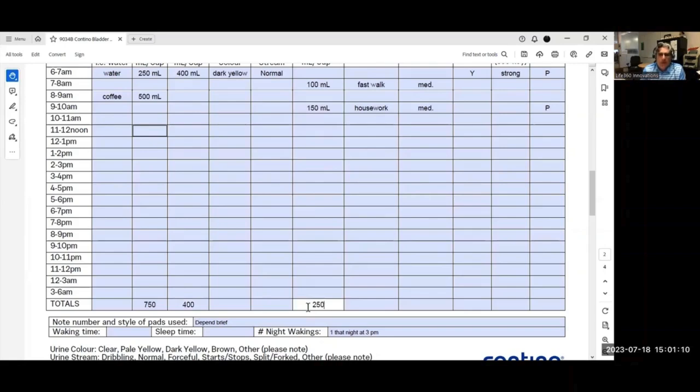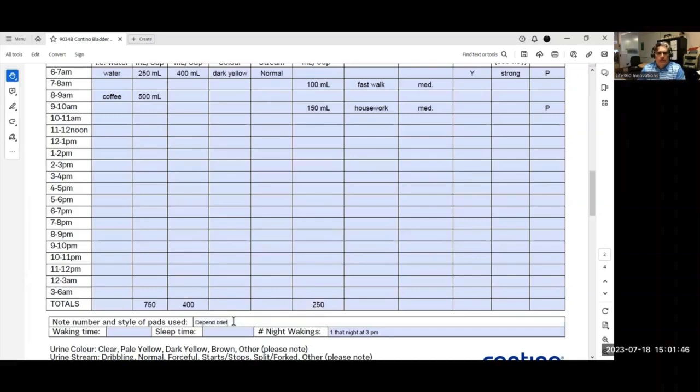So that's 250. And so what I'm trying to look at, and I want you to get an understanding as well, is of the total fluid in and the fluid out, which is a combination of both the volume that you urinate in the toilet plus what you leak into a pad or a brief, start to see a pattern of how much is captured in one versus the other, and what's the aggregate volume here. It doesn't have to be an exact number. It doesn't have to be exactly 750 and 750, the combination of these two, but it does give us a little bit of help about what gives insight in terms of what's happening.